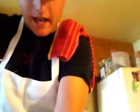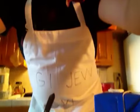So, with our little broth up in there, yeah, there it is. We're going to let that sit for a while until it starts to boil. Right, when it starts boiling, we'll add in the cornstarch. So we're on medium heat.